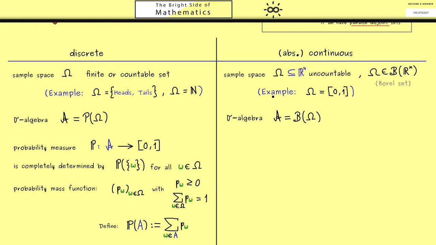On the other hand, that's not possible in the absolutely continuous case. However, for a probability measure there, we have something similar. Like in the example with the dartboard, the probability of a single point is just 0. There are just too many points to get a non-zero probability for a single one. However, we can say something about the density of the probabilities. Or to put it in other words, it's no problem at all to measure the probability of a whole region instead of a single point.